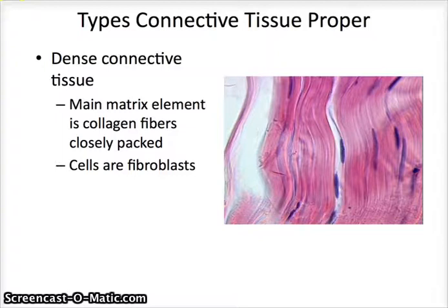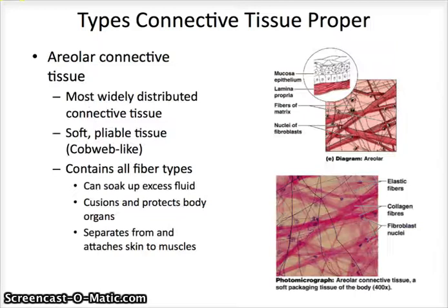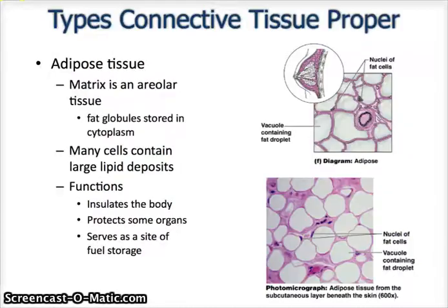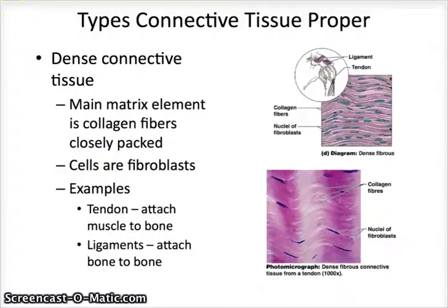Now, dense connective tissue. Okay, dense connective tissue, primarily collagen fibers. We associate this, and by the way, you can see the fibroblasts. And again, let's go back real quick. When you looked at the areolar tissue, when you look at the adipose tissue, and now we're looking at the collagen, the dense connective tissue, what do you notice? You can't see that gel-like substance. Again, the fibers are what are predominantly present.